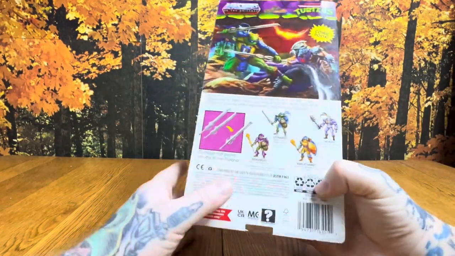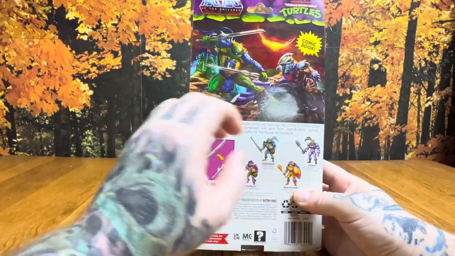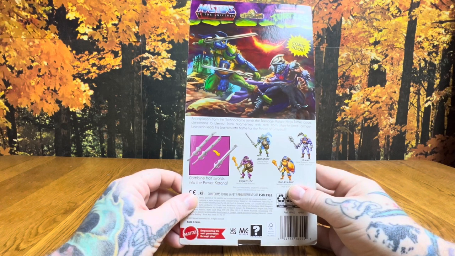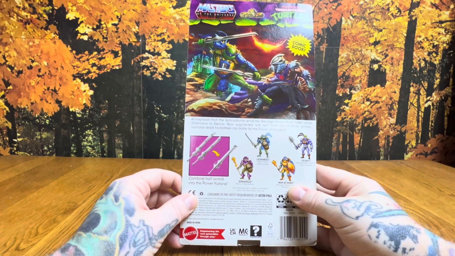As we flip the box around, we got a cool little picture on the back here of Leonardo with his double swords fighting Shredder. It says, an explosion from the Technodrome sends the Teenage Mutant Ninja Turtles across dimensions to Eternia. Now augmented with tech from Man-at-Arms Armory, Leonardo leads his brothers into battle for the power of Grayskull.